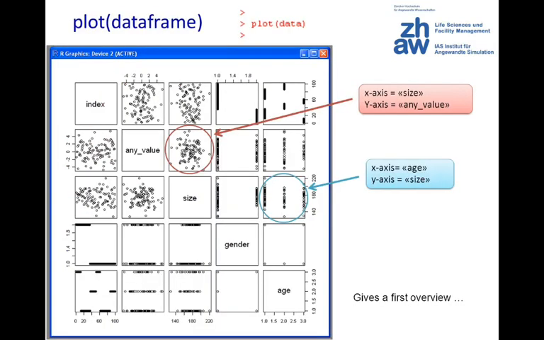Okay, now if we want to just have a look at this data frame, it can be very useful to just use the simple command plot and then you give the variable name of your data frame, plot data. What you then get is a scatter plot, a first overview. All the variables are plotted against each other. Of course, this is not tremendously useful if you have factors here like gender, then you just get female and male or the other way around. So this is not necessarily something extremely useful, but for the numerical variables here, it can give you a first overview of what to expect from your data frame.